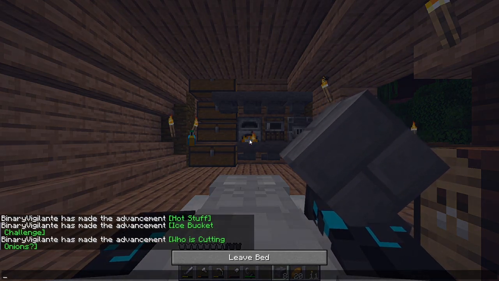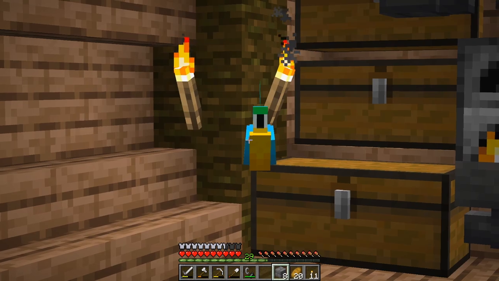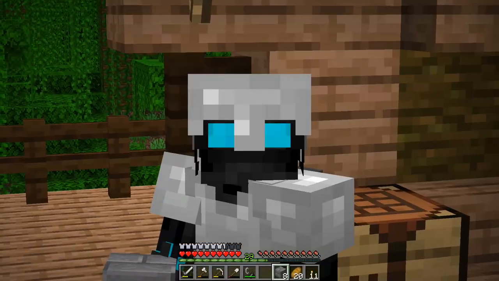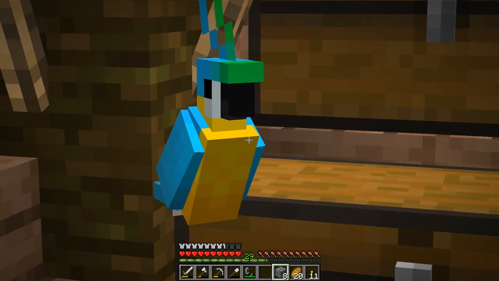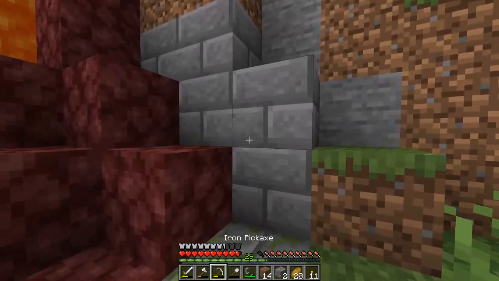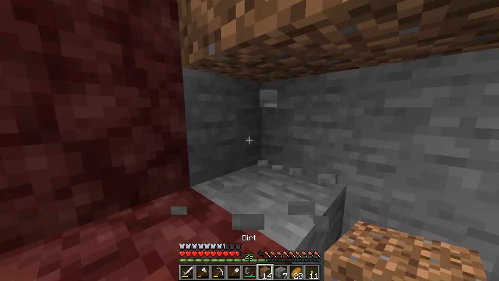The annoying thing about having a parrot, wanna know what? It imitates mob sounds, aka skeletons, spiders, creepers, zombies. It's annoying, but it's cute. Look at this little guy. He's so cute. This I'm not sure about, though. I'm not sure about this bit at all. On the wall here.